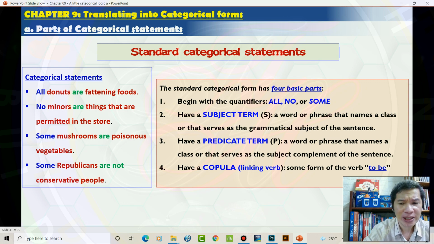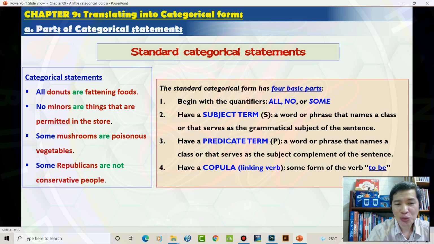A subject here can be a noun or a noun phrase, but it should be a group. I say a class. For example, handsome men, rich people, beautiful people, expensive things. So we have the group, something like that.